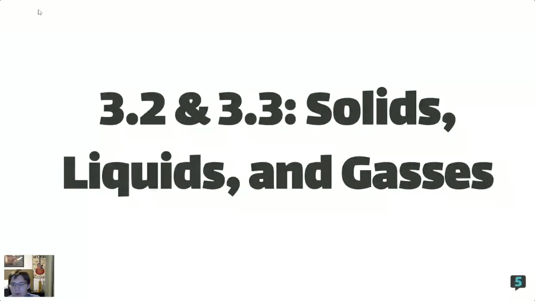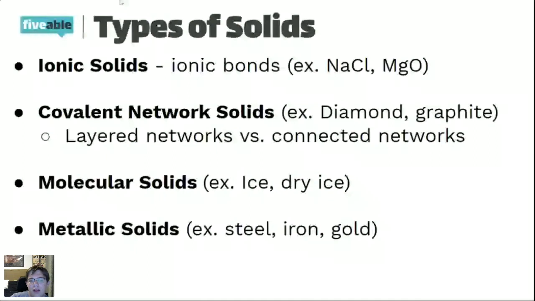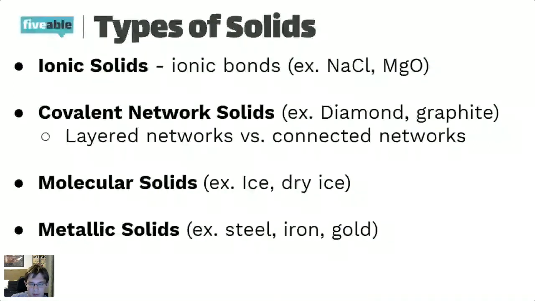What we're going to be talking about with solids are primarily the main types of solids. The four main types that I'll be going over tonight and that will be on your AP exam are ionic solids, covalent network solids, molecular solids, and metallic solids, right? All four of these might sound really intimidating, really difficult, but they all have very distinct characteristics that make sense once you understand how they work.